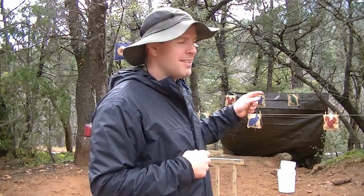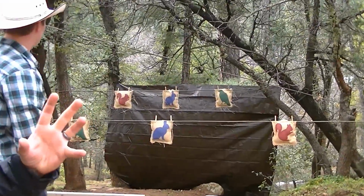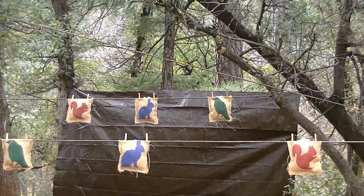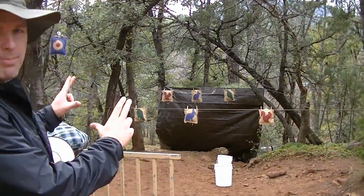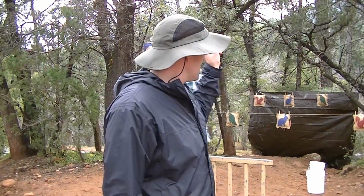This year, I don't know if the camera can see it, we made these burlap stuffed pads, and we spray painted animals, small game, on the burlap itself. So you'll need rope for this. We strung rope. We made the burlap targets, and then we used clothespins to connect them on there.